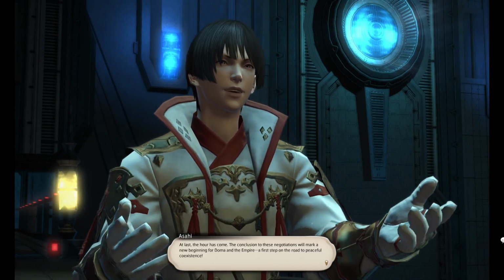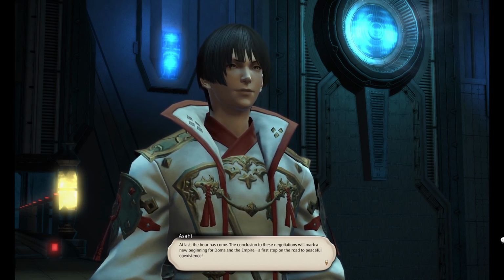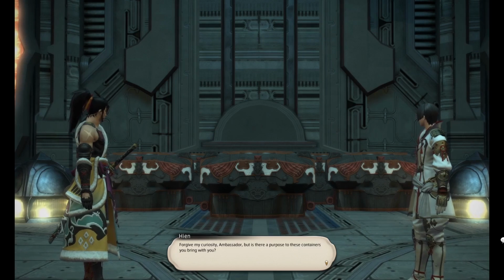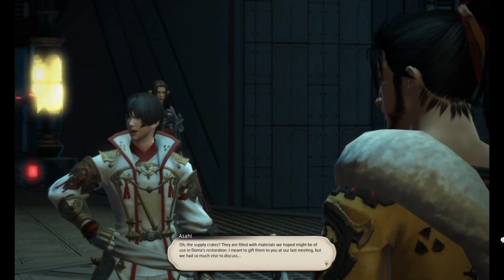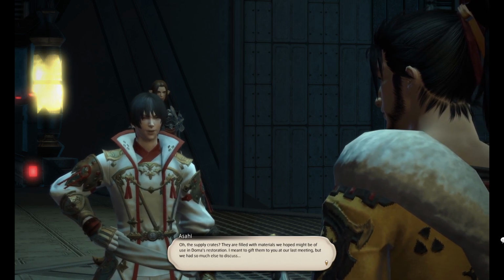At last, the hour has come. The conclusion to these negotiations will mark a new beginning for Dorma and the Empire. A first step on the road to peaceful coexistence. Indeed. We are ready to proceed with the exchange when you are. Forgive my curiosity, Ambassador, but is there a purpose to these containers you bring with you? Oh, the supply crates. They are filled with materials we hoped might be of use in Dorma's restoration. I meant to gift them to you at our last meeting, but we had so much else to discuss.